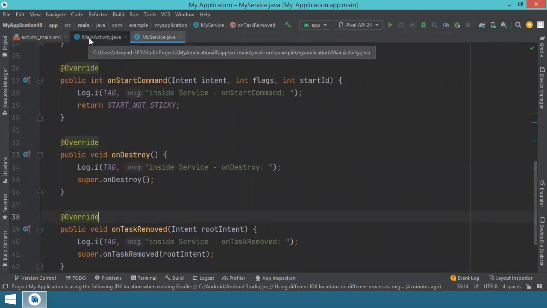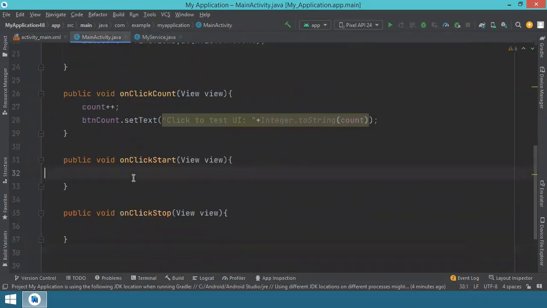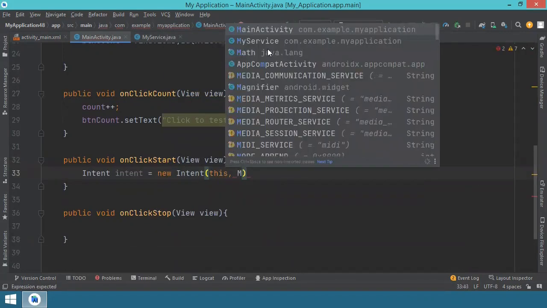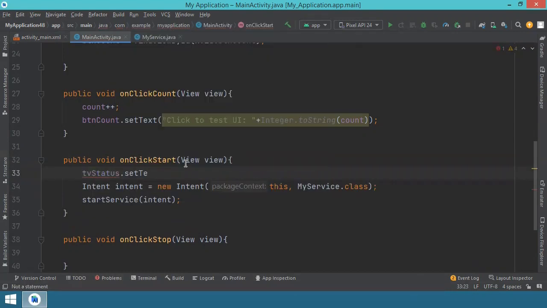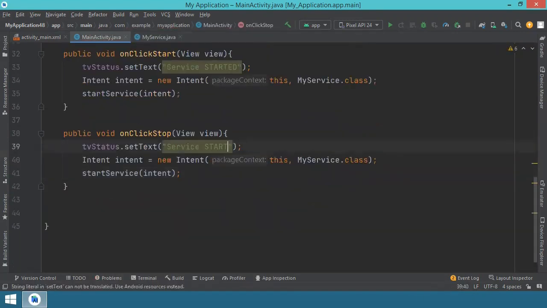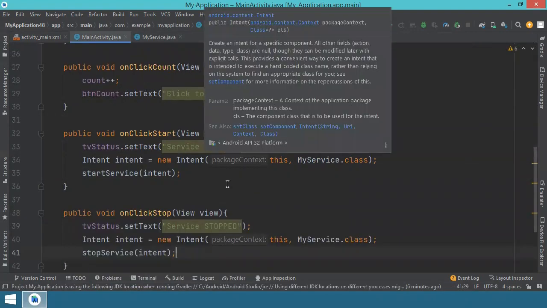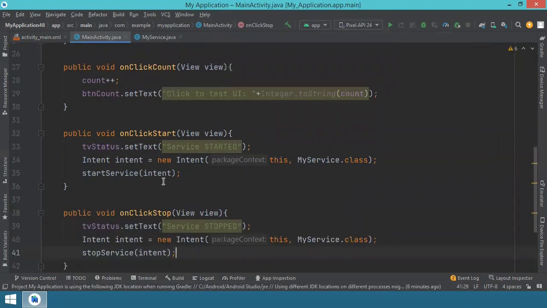We'll just go here in the main activity, and we will create an intent to start the service. And this will be something like, just to save a bit of time, I've written the entire code, and now I will explain what it does.